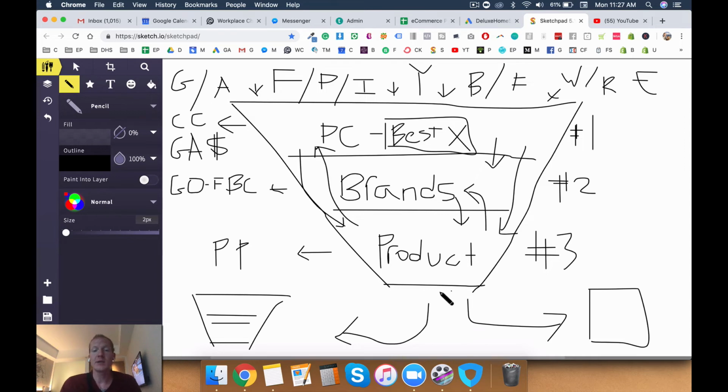On the back end, when somebody makes a purchase, and by the way, when they're in the process of making a purchase, you can actually add add-ons and upsells on the product page and on the cart page, and then, of course, after the sale, which is what I'm going to talk about now. So after the sale, what happens is somebody lands on your thank you page.